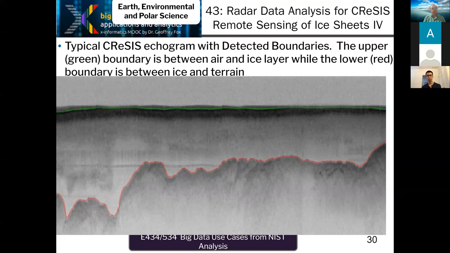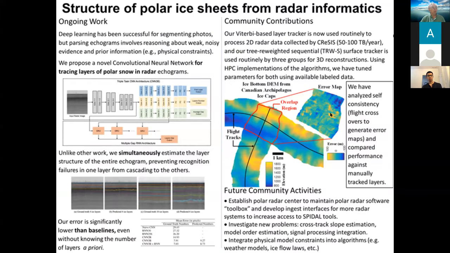I should say that we automated this. We produced deep learning algorithms, which automatically found the green and the red line. Before those automatic methods, they were done by undergraduates working by hand, putting little dots here to tell the system that this was the bottom and this was the top. We still work with them. This was a summary of this work from February of this year. And let me say the software which we produced in our project at Indiana, in collaboration with Kansas, is actually used in production by not only Kansas, but by other groups in this area.